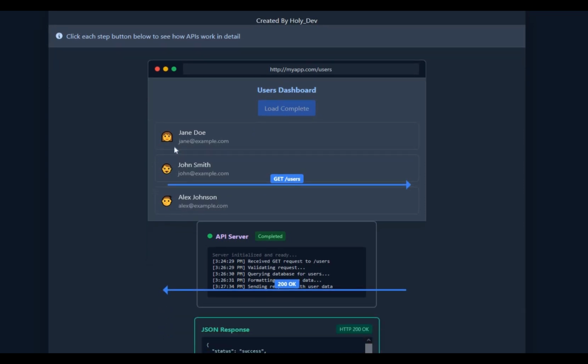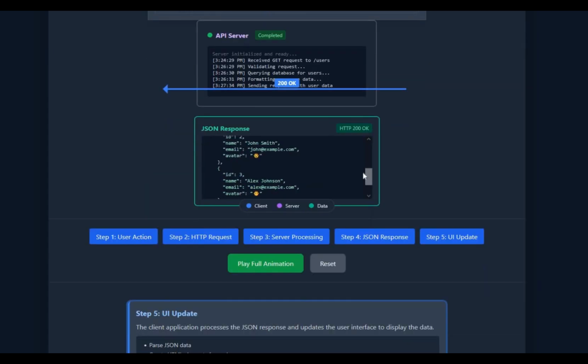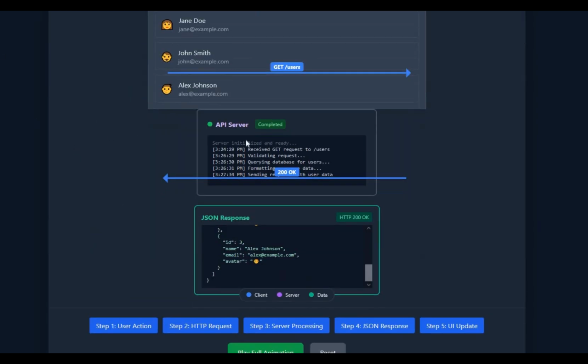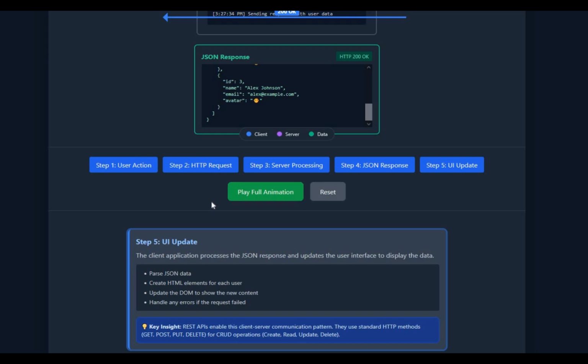So what did we learn in this video? In conclusion, the REST API is just a kind of messenger which sends the request and response back and forth between the website and the server. It's just a bridge or something like that. And of course, I provided an animation to help my viewers easily understand how REST API works in a real scenario, and I think this animation is good to help my viewers easily understand it.